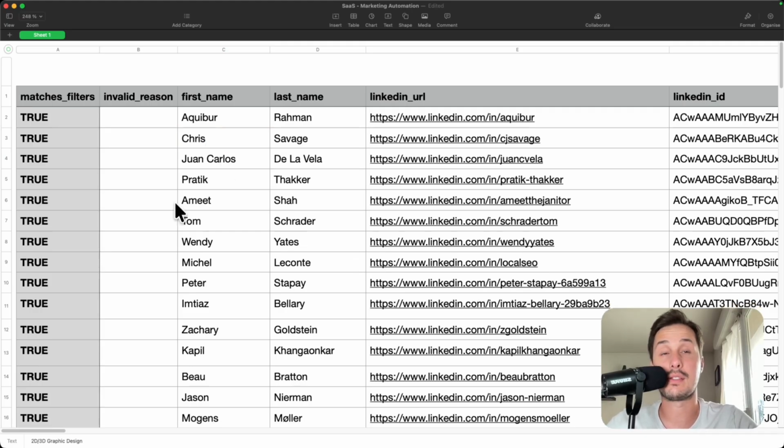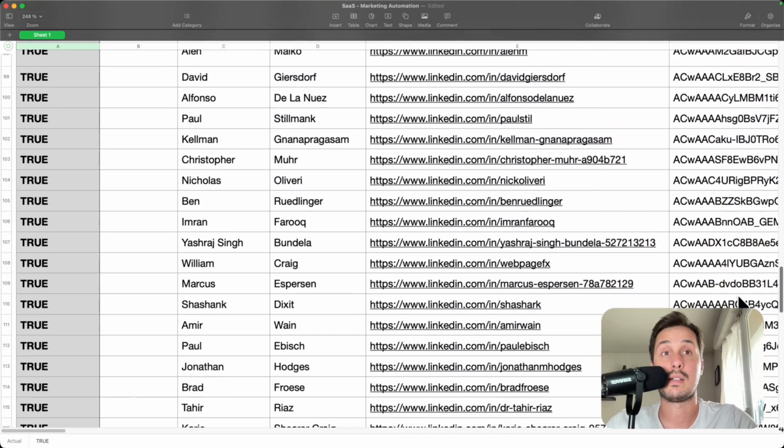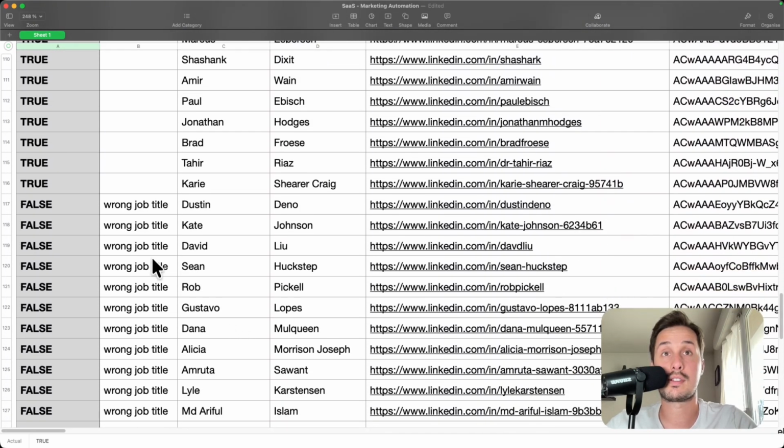And the second thing we do is to make sure that every single lead perfectly matches all your filters. So that's why on the left, you see here that we have two columns, matches filters and invalid reason. So when it's true, it means that the lead perfectly matches all your filters. But if I scroll, you will see some people with false. So here we have false and we have the reason, wrong job title.